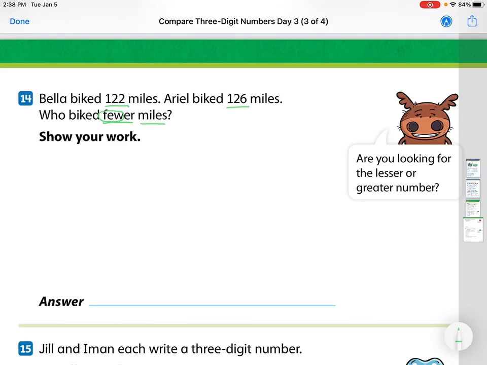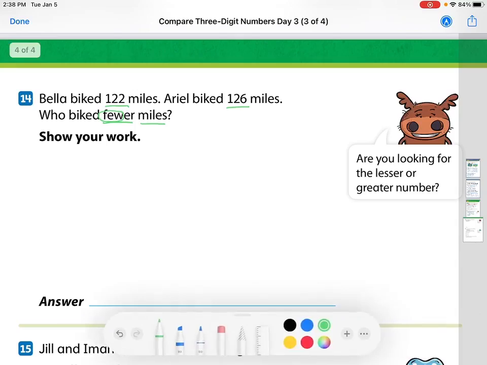Okay, so you are going to solve this one however you'd like, and then come back after you're done solving it and see if we have the same thing. So go ahead and pause the video and solve it, showing your work, and write your answer at the bottom, and then come back. Pause now.